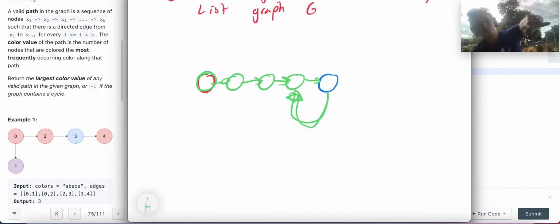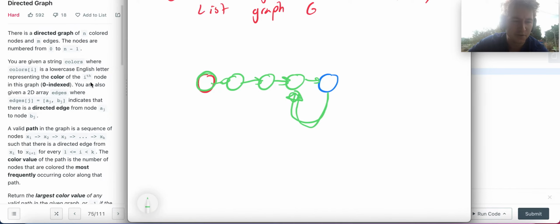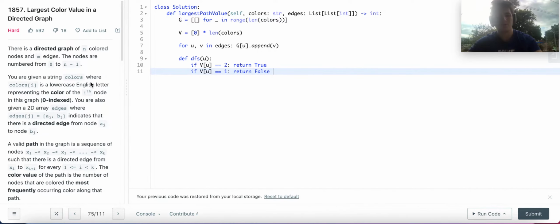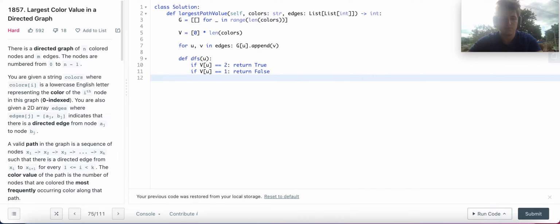And if I can get back to it, well, it's waiting for me, and now I'm waiting for it. That can only occur if it's waiting for me, so it has a path to me, and now I'm going to be waiting for it, so I have a path back to it. Therefore, there's a cycle. But we don't need to go too far into that. I'm guessing that if you're doing a hard problem, you probably understand how top sort works, at least fundamentally. So that's when you return false.